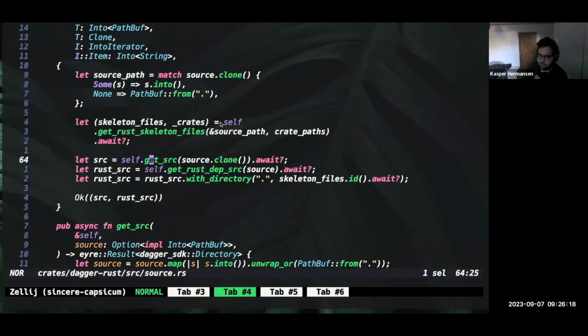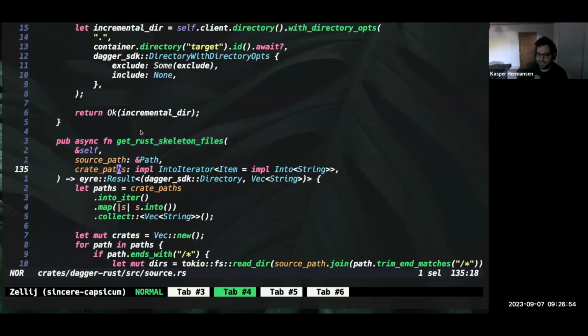There's a bit of craft here, but the idea is basically I load the code, I load the parts that I want. That means I load, kind of like in Golang or in Python, the requirements or the go.mod and go.sum and whatnot. I load the folders and look at what folders I have available, to see what packages I need. And then I do something called skeleton files. So Rust, to compile, even though it has this manifest and whatnot, still needs some very basic main files and lib files. And as such, here I just create some dummy ones. So these are just empty files.